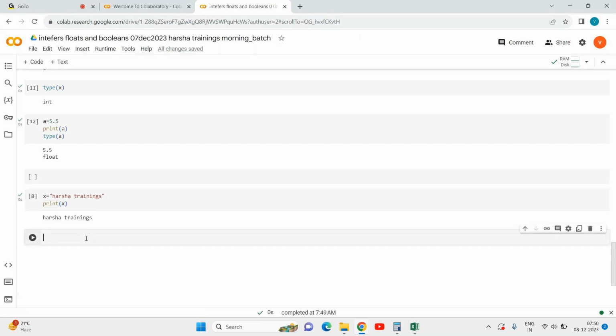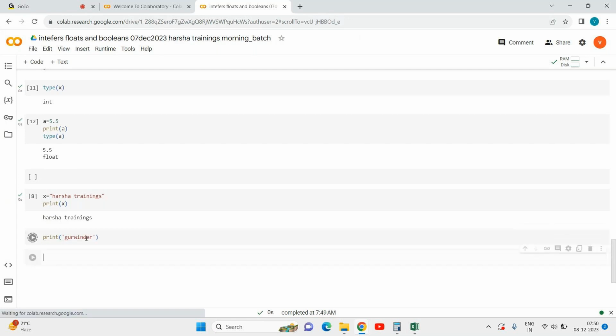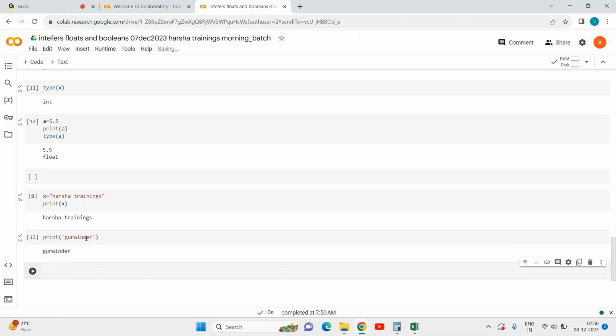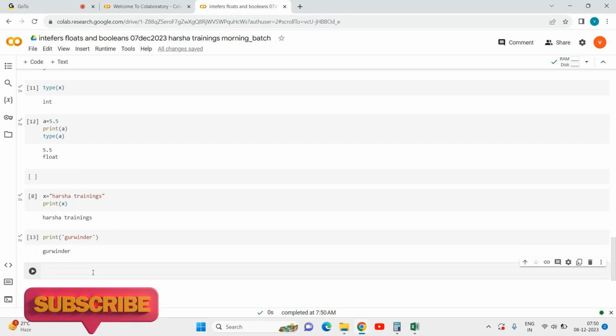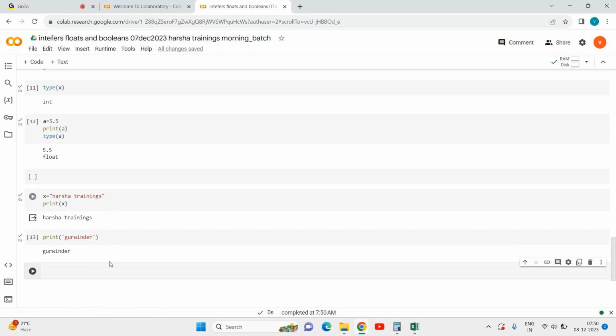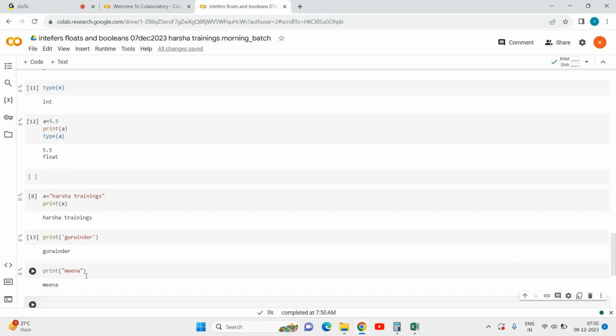I'll explain this. This is having one important feature, and the data type is called a string. I'll explain that. Before that, let me show you one thing, print. In that way, we can use single quotes or double quotes. Just remember, in this way it will be print in single quotes or double quotes. We'll get the output.